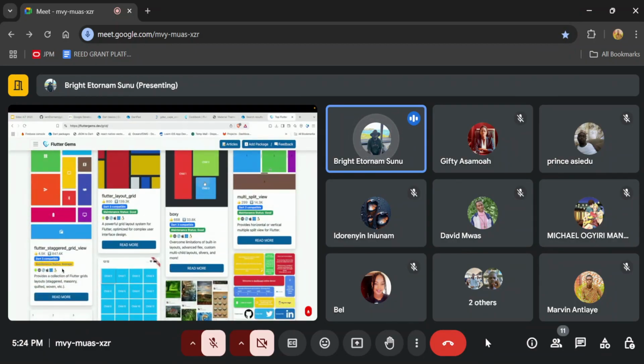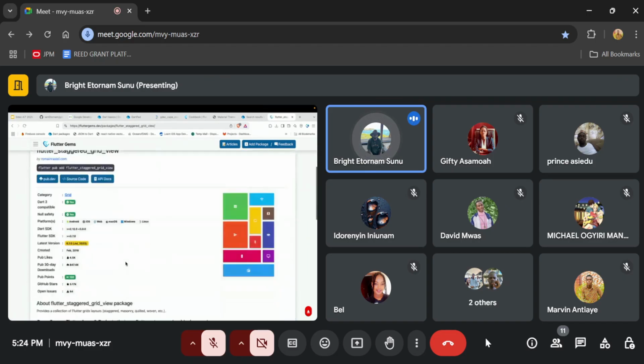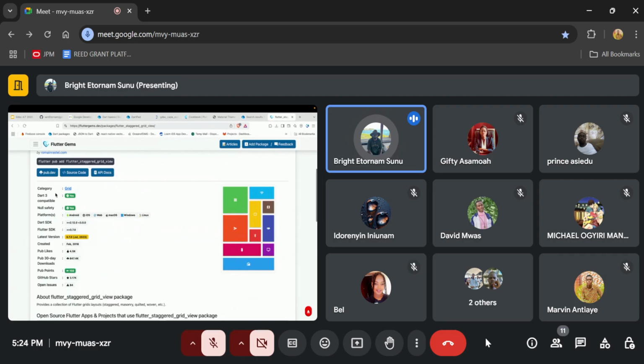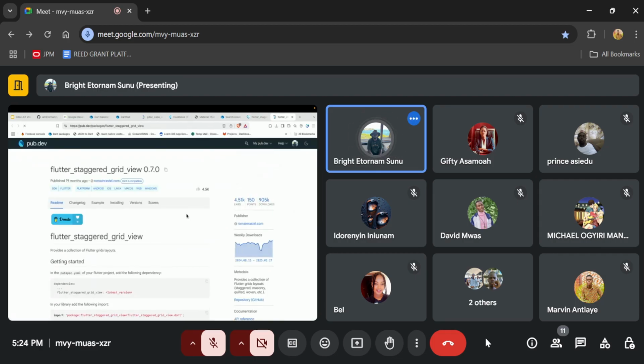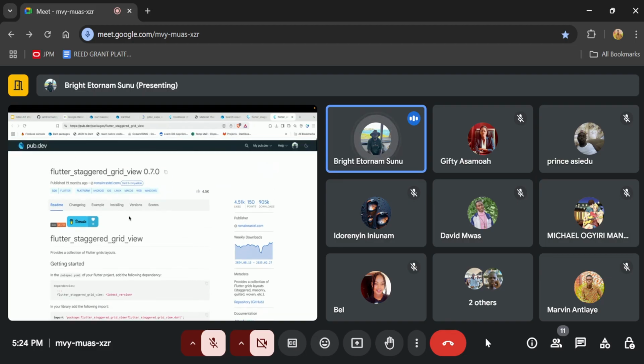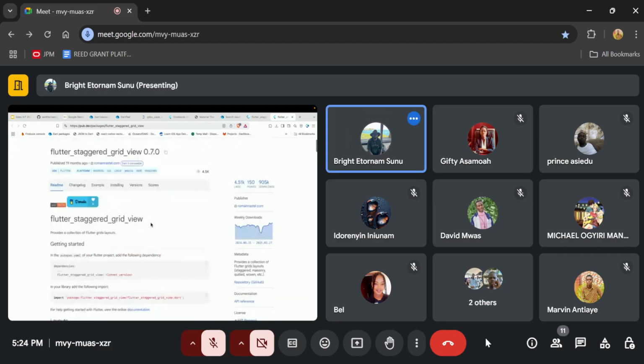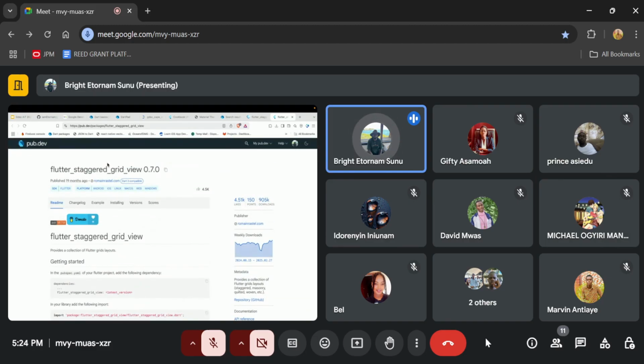If you say, okay, I want to go with this, you can click on read more, and you can now go to pub.dev and it will bring you here. Then you can add it to your project and all that.